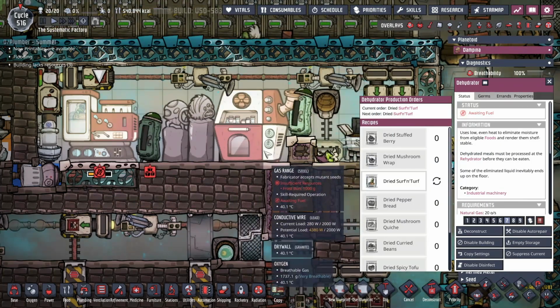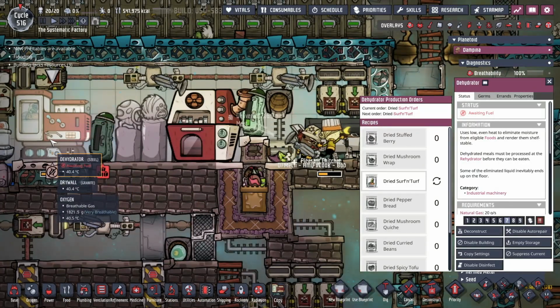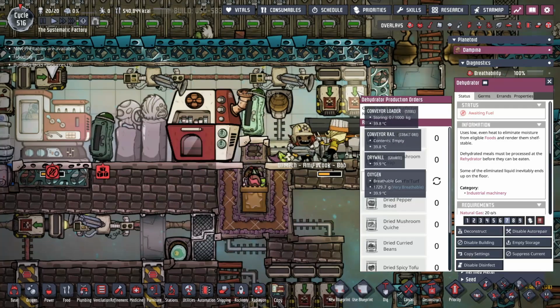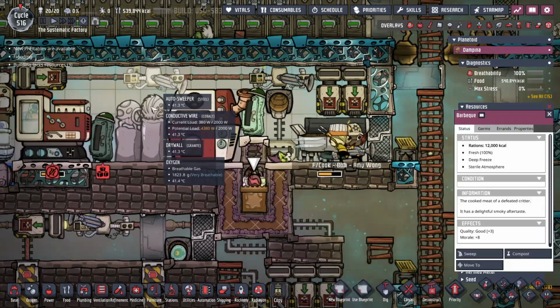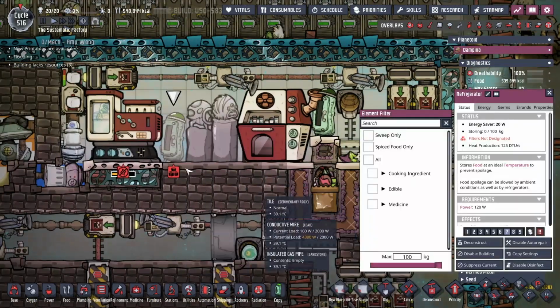If there's too much and it can't fit in here, like because this one takes so long to dehydrate stuff, any excess gets put back in here and gets stored here and is ready for it to grab when it needs it later. This fridge used to store surf and turf.